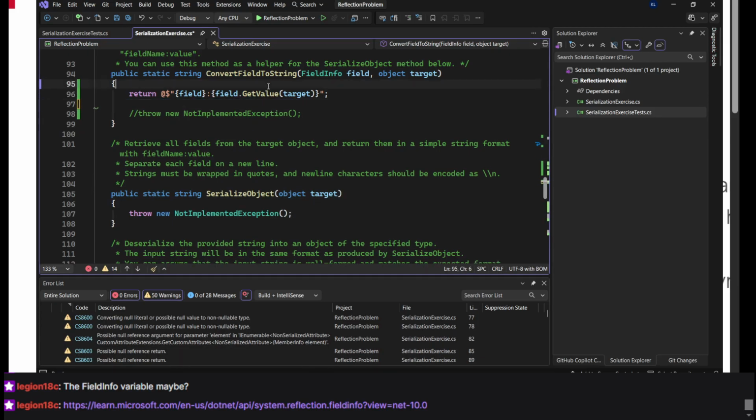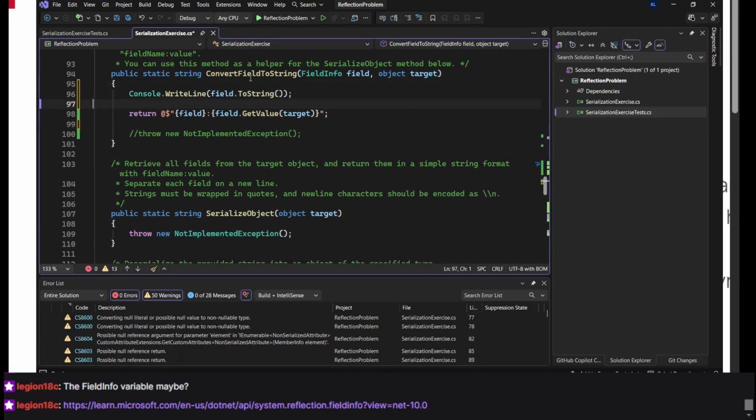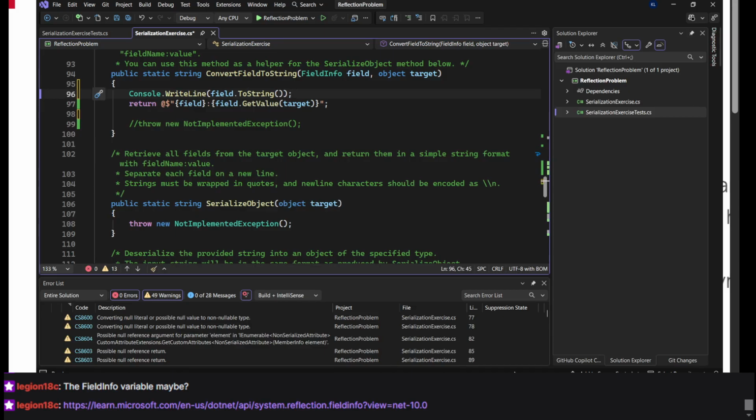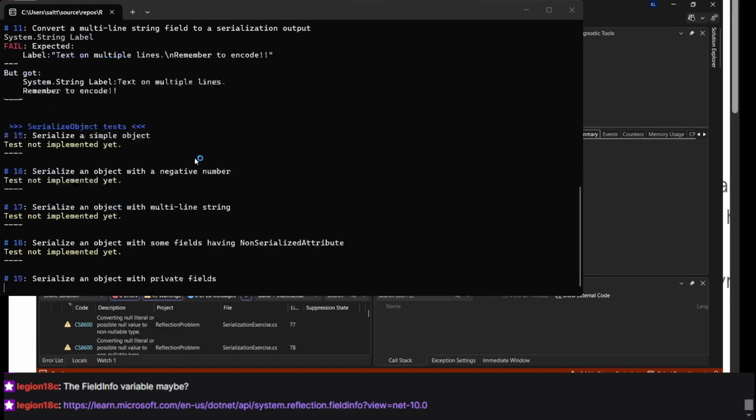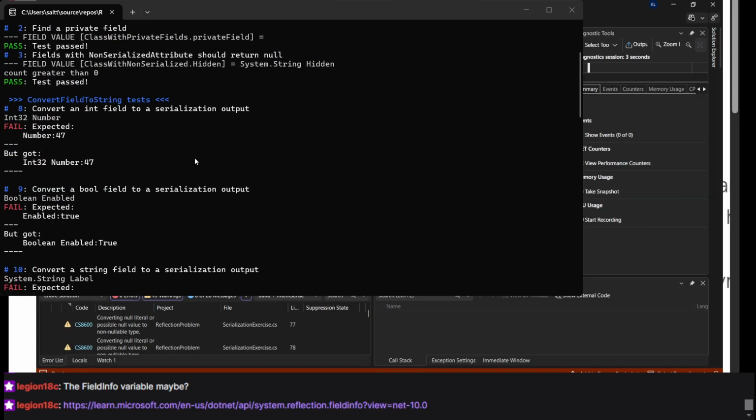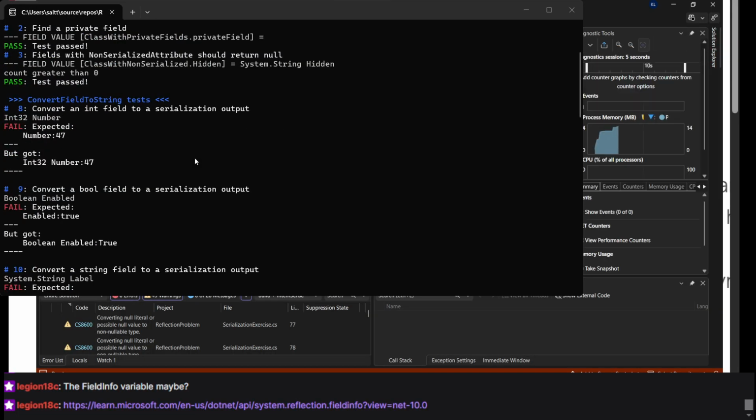Legion 18C säger, https://learn.microsoft.com/app/system.reflection.field-info?view=net-10.0. Oh, it still says int 32.